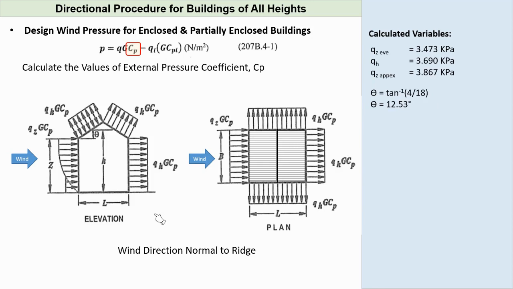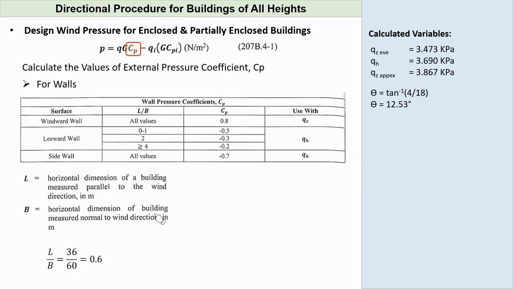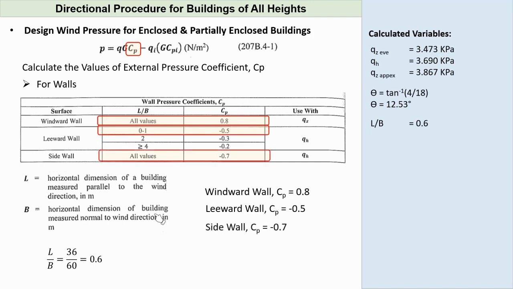The figure shows the action of external pressures in the building surfaces for wind acting normal to building ridge line. We need to determine the values of Cp for each building surface. For walls, the code provides a table for the values of Cp. Cp for leeward wall is a function of the ratio of building length and width, L over B. L is the horizontal building dimension measured parallel to the wind direction, and B is the horizontal building dimension measured normal to the wind direction. We can calculate that L over B is equal to 36 over 60, or equals to 0.6. For windward wall, we get Cp equals 0.8 for all values of L over B. For leeward wall, since L over B is between 0 to 1, we get Cp equals negative 0.5. And for side wall, we get negative 0.7 for all values of L over B.